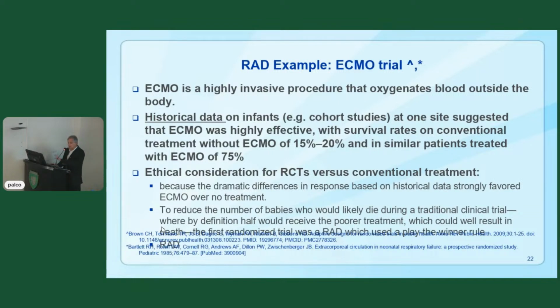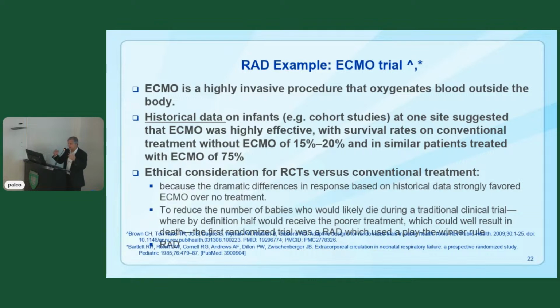I gave you an example here. Unfortunately, the formatting is coming off, but it's basically a study on historical data on infants. A cohort at one site suggested that this intervention was highly effective, with survival rates on conventional treatment without ECMO of 15 to 20%, and a similar patient treated with ECMO was 75%. That's huge, it's a 2.5 to threefold improvement.